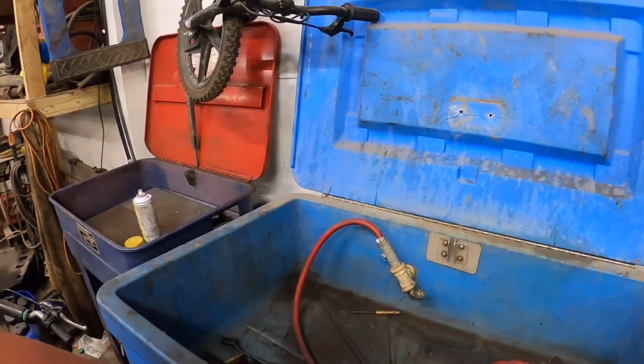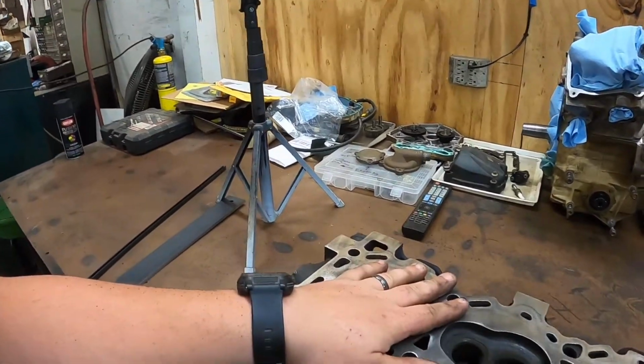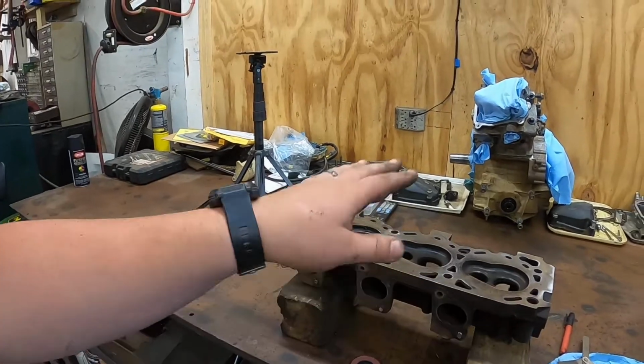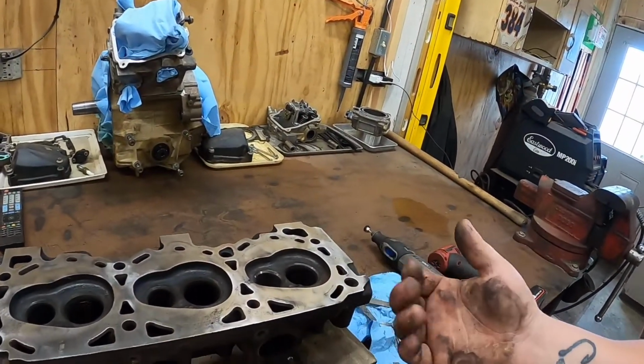So I'll put it in here, I wash them up, and then I take them over to the bench, I completely strip them down, I pull the valves out, pull the valve seals off, and then I go over everything. As far as going over everything, I clean it up like this. This one had come from the parts washer, and I didn't do the final stage of cleaning, but it got the valves out, and I check the, I lap all the valves in to see where they're at. So that way I know if I need to do any major work on them. So then I clean the heads up just like we just did.